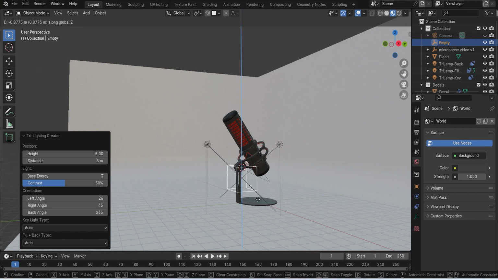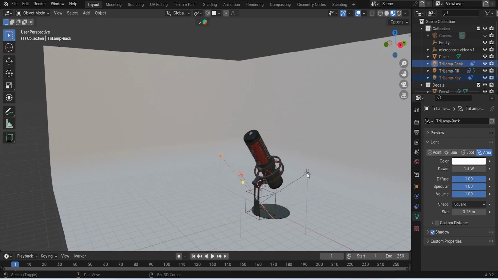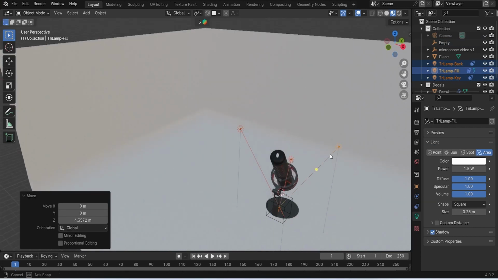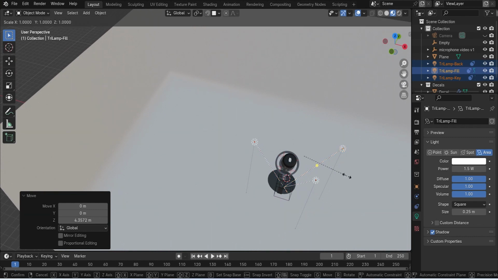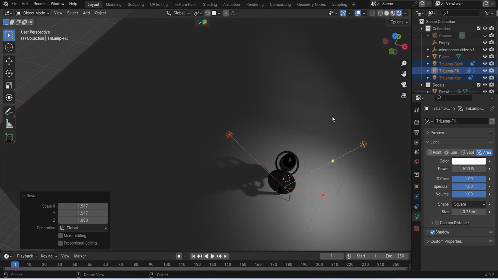G, Z, I'm going to bring that down. We'll grab all of those, G, Z, up, and scale out a little bit. Power, let's up it to like 500 and see what's happening.